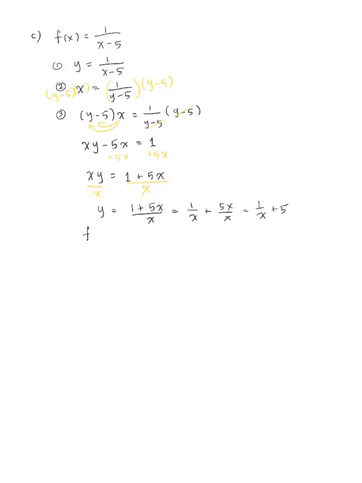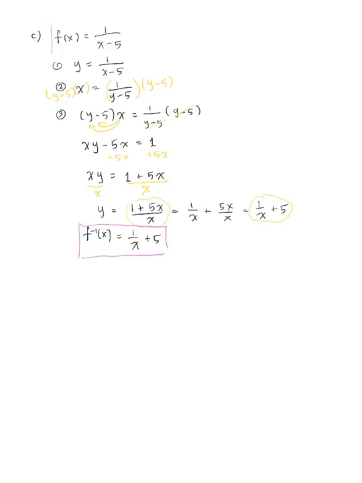Because if I claim this guy to be f inverse of x, notice that if I chose the first guy right here, we have 2 places for x. So we're going to have to plug in more x values than necessary. Whereas if I simplify that a little bit, this expression only has 1 x. So to me, I have a feeling that might be a lot simpler to compute the f of f inverse of x and vice versa. So I'm going to write our f inverse of x as 1 over x and then plus 5.